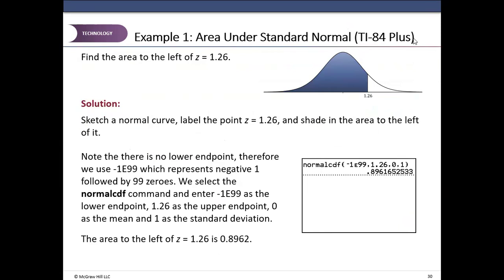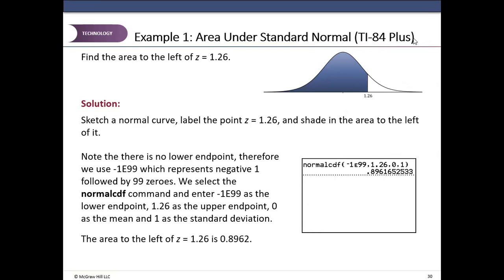So find the area to the left of z equal to 1.26. Left, as you see, the highlighted area is to the left of 1.26. Remember, at the center where the peak is the highest, this is the standard normal curve, z is equal to 0 at the center where the peak is the highest. So 1.26 is on the right of 0, and anything to the left of 0 on the horizontal axis is negative z values. Here we want the area to the left of 1.26. Sometimes this is called the cumulative area up to 1.26. So also to note that this is a standard normal curve whose mean is 0 and standard deviation is 1.